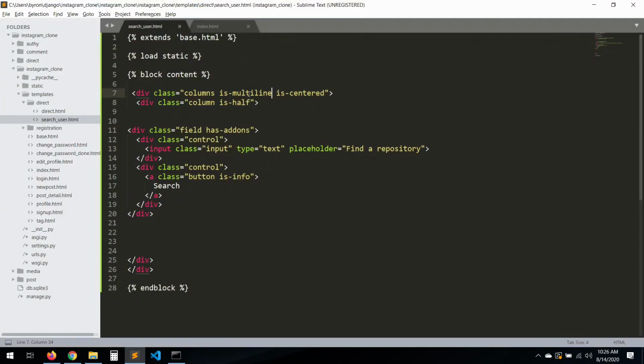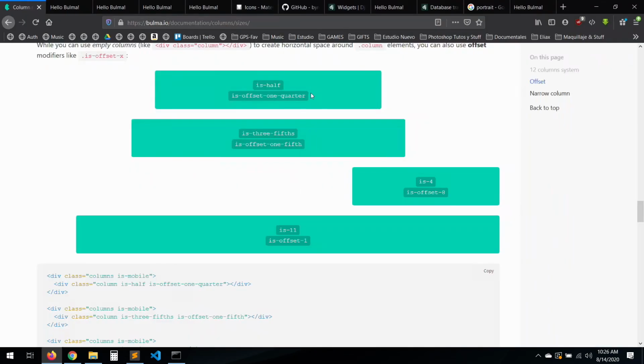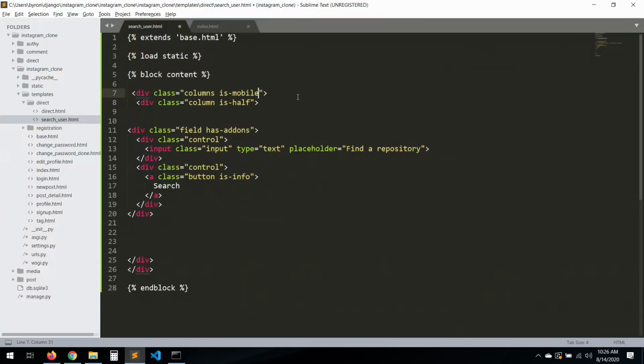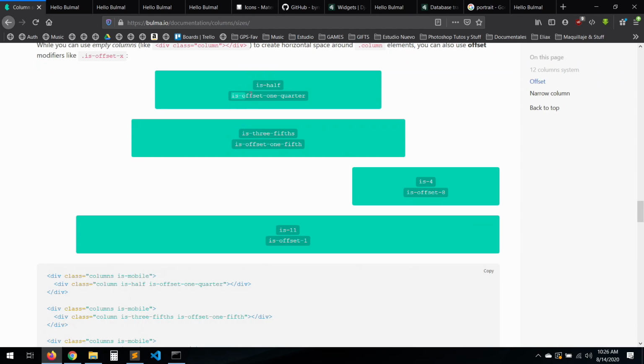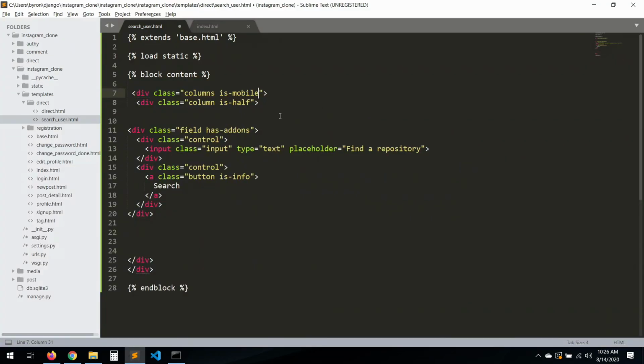And columns, it's mobile. Let's delete this one. Copy.